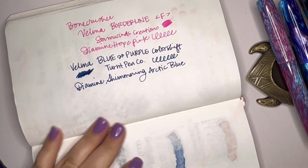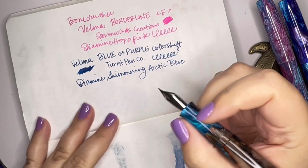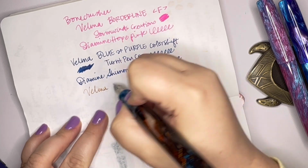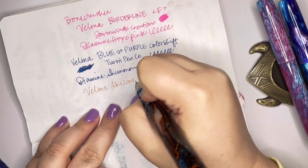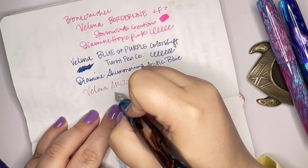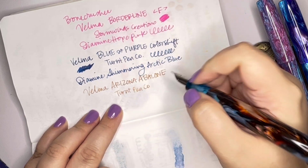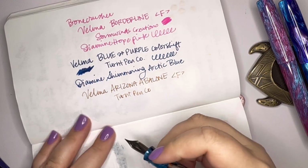And last but not least is the Arizona Abalone. This is another Velma in Arizona Abalone by Turnt Pen Co. This one has a fine nib. I didn't say that one has a medium nib.